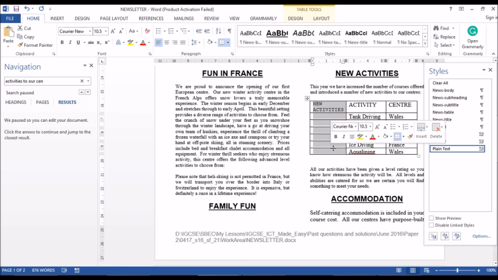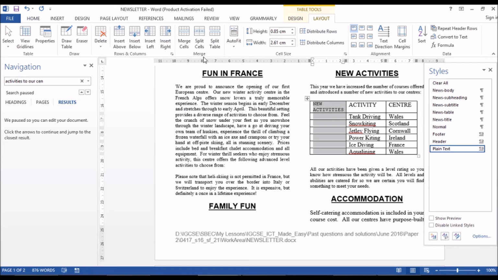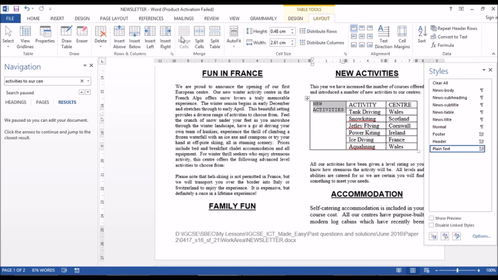Okay, when I am done highlighting, I will go over to Layout to merge cells. So I have just merged cells.